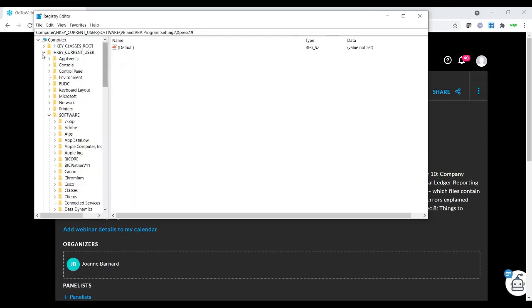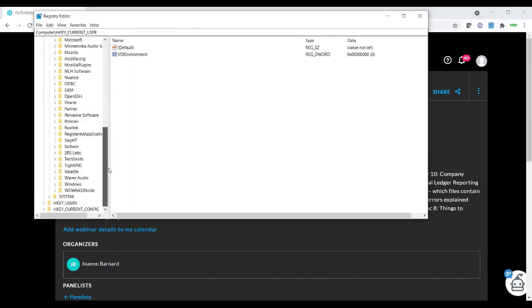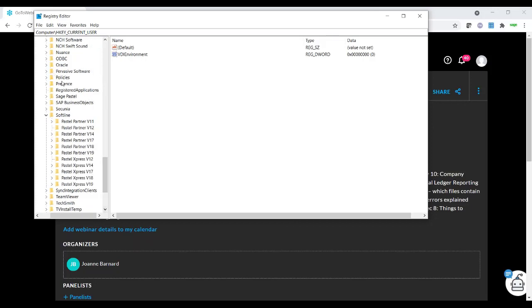You're then going to go back and you're going to go to HKey local machine, software. If you're running a 64-bit machine, which I think most of us are by this point, you need to go into WOW6432Node. And then, guys, you need to go into Softline. Now, you can either delete the whole Softline folder if you want, but then you're probably going to most likely have to re-register every single version. If you are a business partner, that can be frustrating because, like me, you will have every single version on your machine. But guys, or you can just go to the version with the problem and you can remove it.